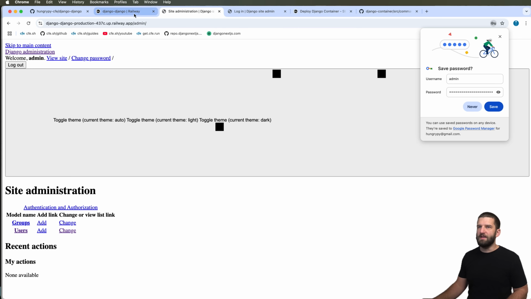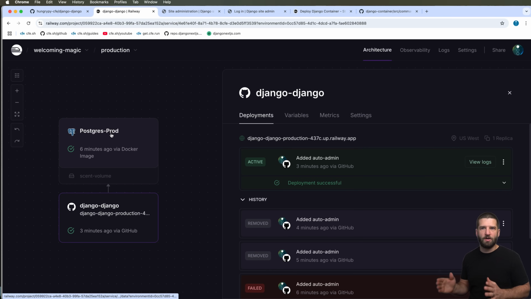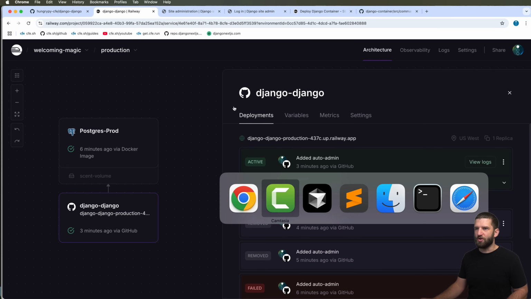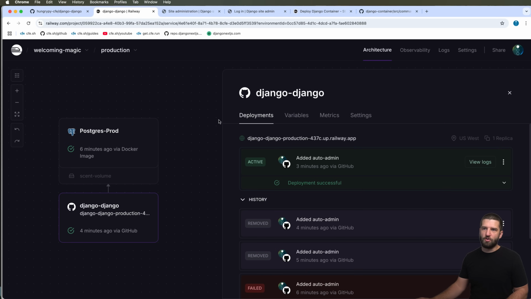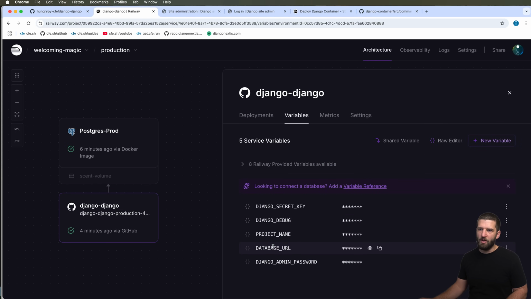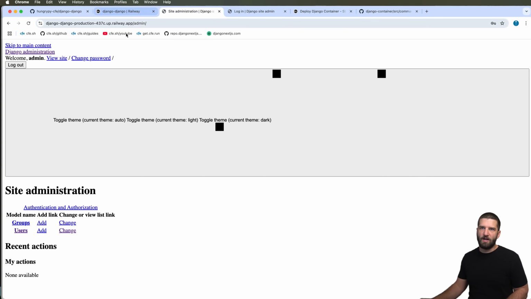And of course, the actual database is storing all that information. Now, what you would probably see if you tried to just use SQLite, as in if you went to the process of not using a production database, you're probably not going to be able to log into the admin at all. And you could totally try that by removing the variable of the database URL and try to actually log in. It probably won't let you. It probably won't do anything.